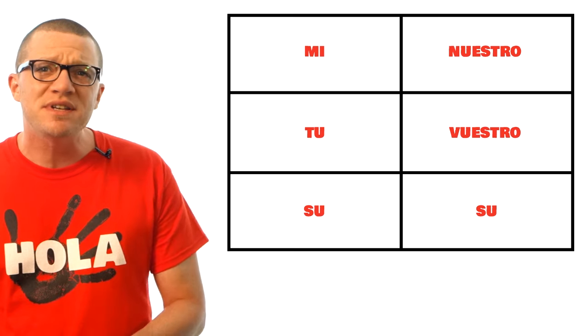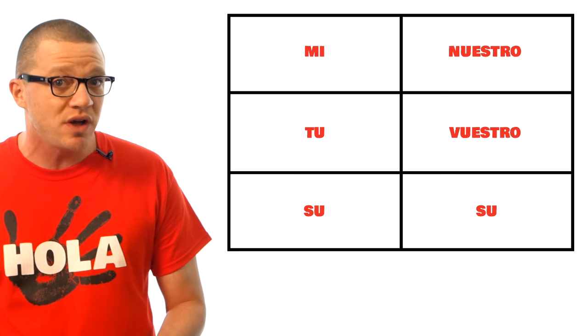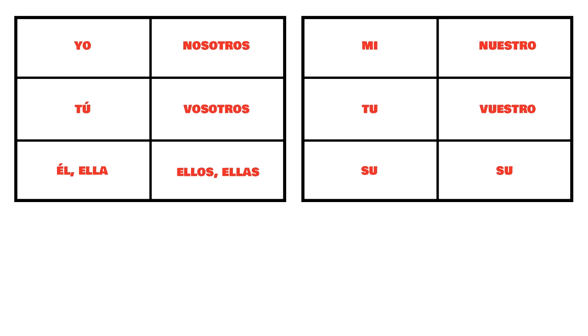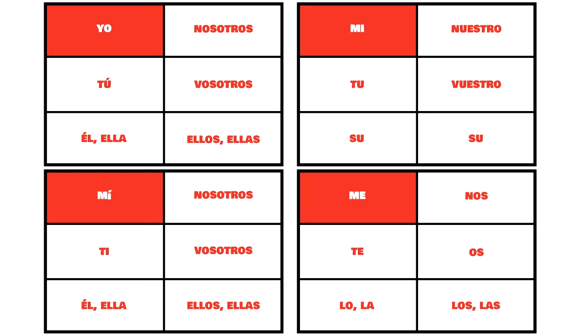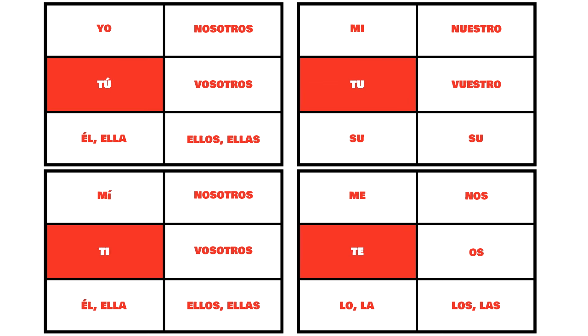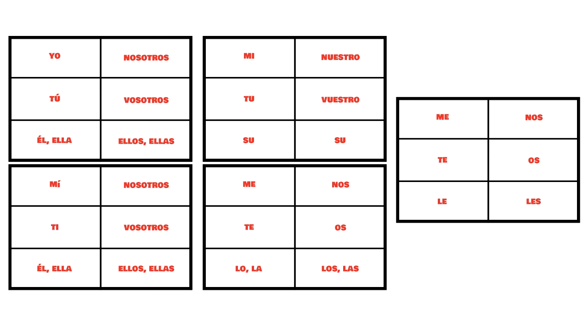But soon came possessive adjectives, the simplest ones after subject pronouns, but with two sets now, a little harder to keep straight. But it didn't stop there. Oh no, not even close. Prepositional pronouns, look at that. Then direct object pronouns. So now for the first person singular, we have yo, me without the accent, mí with the accent, and me. For second person singular, we have tú with the accent, tu without the accent, ti, and now te. There's still indirect object pronouns too.